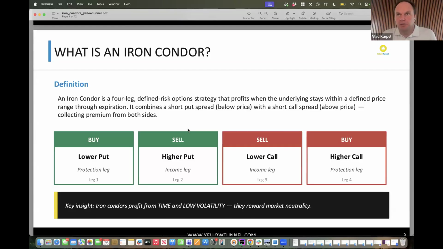Let's say you sell an out of the money put. If you get assigned, you can get delivery of the stock at a lower cost basis, right? So that's also a very popular strategy. And then you have calls. If you're bullish, you can buy a call and reserve a certain level or strike price. If the option expires in the money, then you have the right to purchase the stock at a certain price. So that's kind of the basic gist of options.